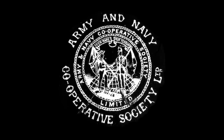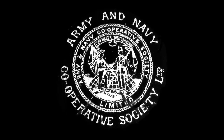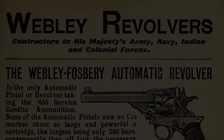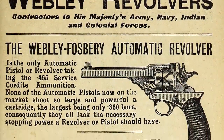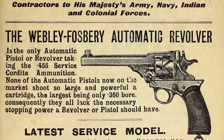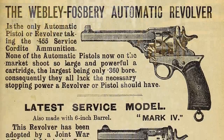British military officers. These were mostly handled through the Army and Navy Cooperative Society, and some favor was found in India, probably thanks to Fosbery's own reputation, and maybe his Paradox gun. Advertising focused on the Fosbery's use of service ammunition, meaning an officer could get some of the advantages of an automatic without having to constantly pay for and pack in his own ammo. Even with all that said, annual sales to military personnel rarely cleared 80 units, so not a major impact on the British Empire. This would change only slightly when war was declared.